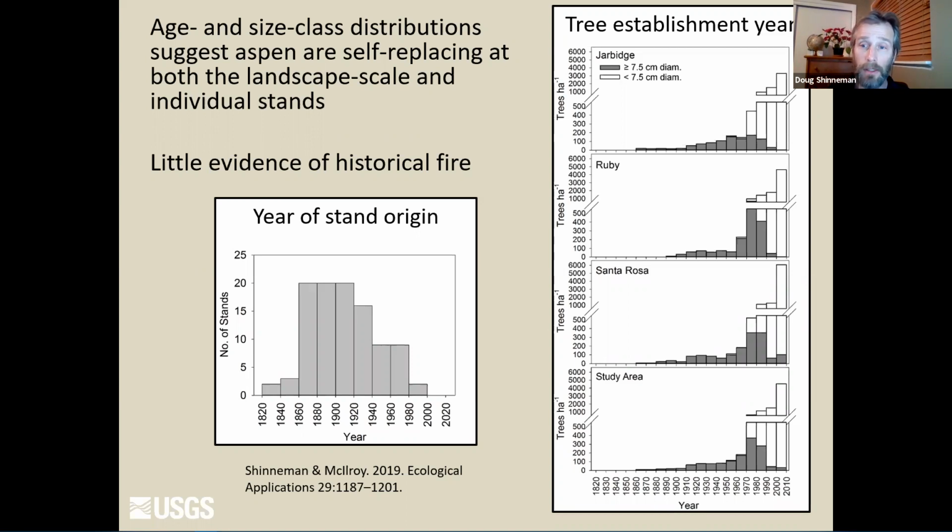And these relationships were also commonly exhibited among individual stands, so not just occurring at a landscape scale. So despite finding very little evidence for fire in these stands, unlike say other aspen in other parts of the range, these aspen are apparently self-sustaining at the landscape scale and mostly at the stand scale as well. And similar findings have been reported elsewhere in the Great Basin, but not in all cases, especially studies that focused on locations where conifer competitors were more abundant, including work that Eva Strand has done in the Wahi Mountains, which are not too far from these sites.